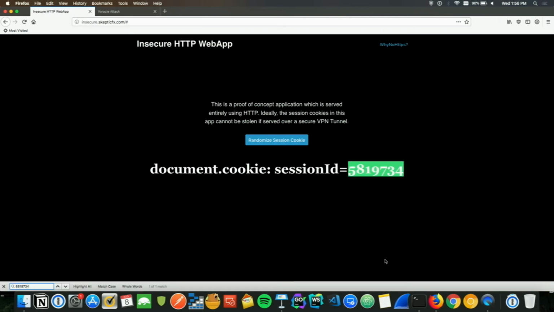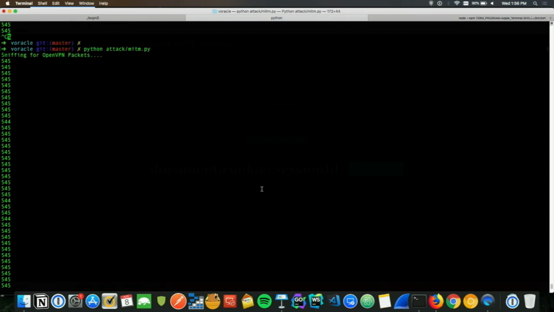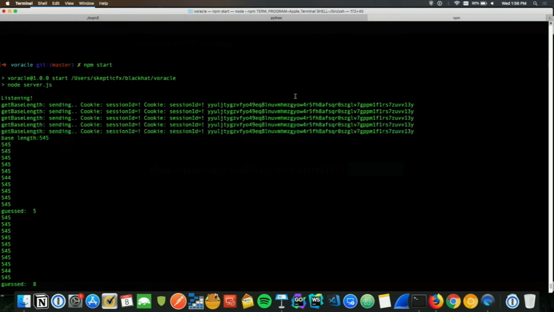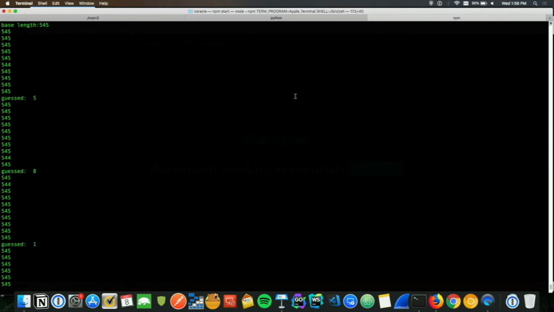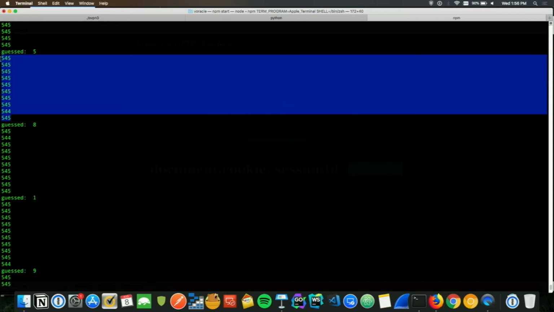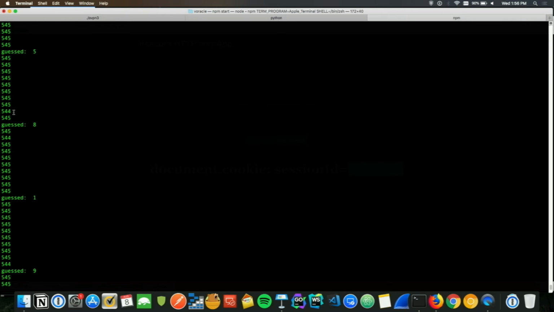So what really happens here? This is the one that tries to send it here. As you can see from here, this is the server which tries to get the base length and guess each character. When I guessed 8, what I'm doing here is sending 10 packets, brute forcing the numbers 0, 1, 2, 3, 4, 5, 6, 7, 8. You can see the last but one packet, this is for 9 and this is for 8.